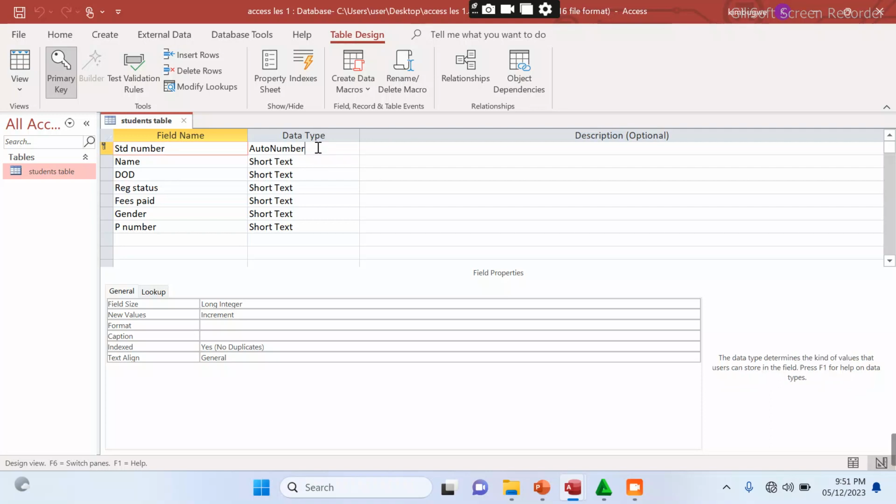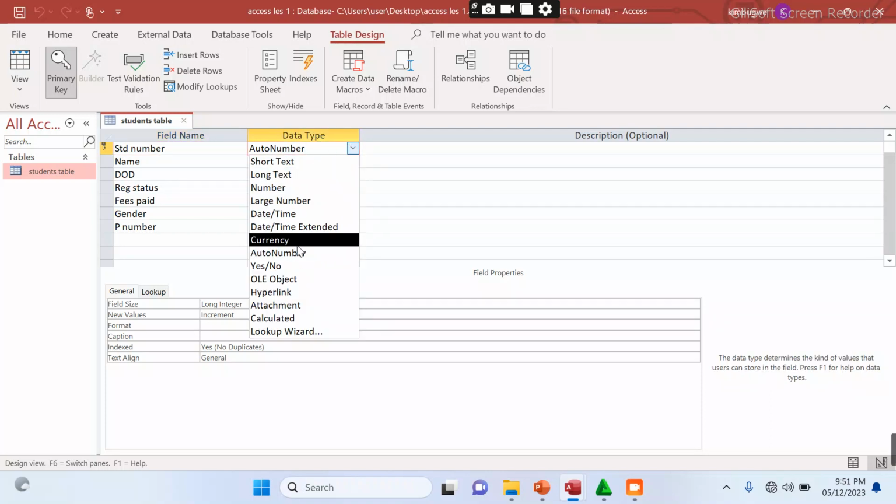So let us see what we call a data type of the database. We are having very many data types here, and we are going to explain them one by one. We are having a short text. This one deals with data which is in form of a text, for example, a name which may go up to 255 characters. A long text is also a data type that deals with content which is in form of a text, but this text is quite long, like a paragraph or a sentence.